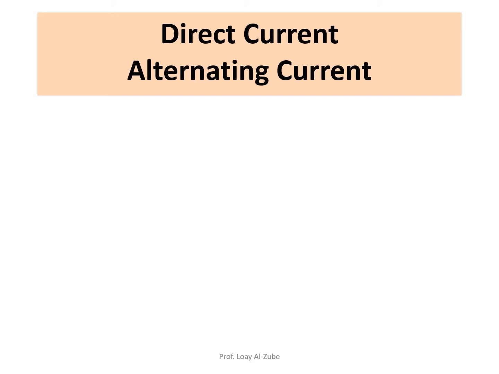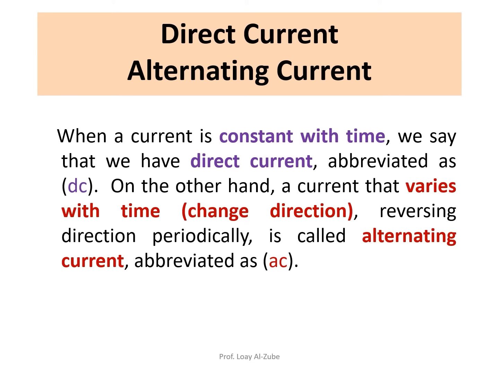Way much more saving in energy. The sinusoidal currents are really, really more effective than DC currents when we transmit energy. When a current is constant with time, so let's say this is the current and this is time, if it's constant like this, that's a DC.